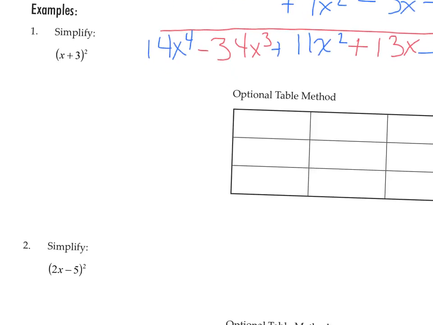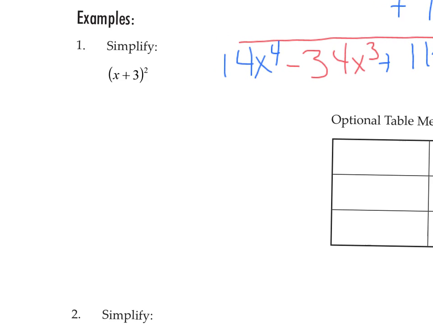All right, so here we have multiplication, but it looks a little bit different because we have the square being used instead of the two binomials together. What I want you to recognize here is this is not the same as distributing the exponent inside. You can't do that. It doesn't come out to be x squared plus 9, folks. So make sure you don't do that. The only time you can bring a square inside is when there's no add or subtract. If it was 3x squared, then we could bring it in. There's no add or subtract. This is okay, but this is not, so don't do that.